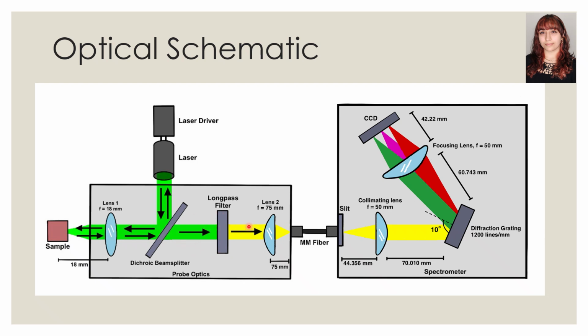This signal is then focused onto a multimode fiber by a coupling lens and is carried to the spectrometer optics. The entrance slit determines how much light will enter the spectrometer and acts as a spatial filter. The diverging light through the slit will be collimated by a plano-convex lens. This collimated beam will then be incident upon a reflective diffraction grating. The light reflected off of the grating will be the Raman signal separated into its respective wavelength components. These separated wavelengths will then be focused by another plano-convex lens onto the CCD array.